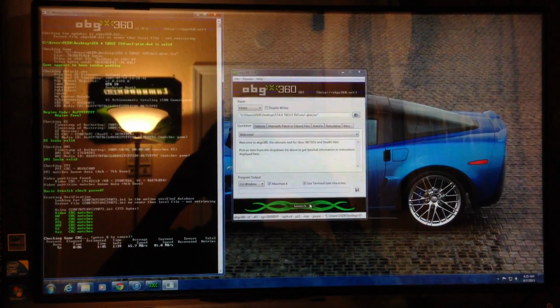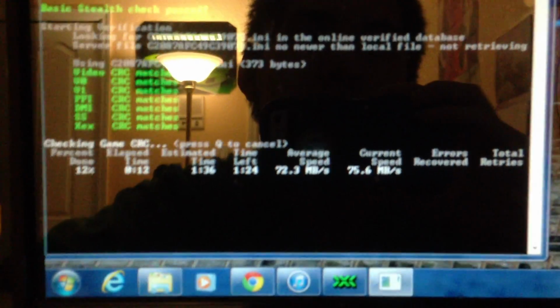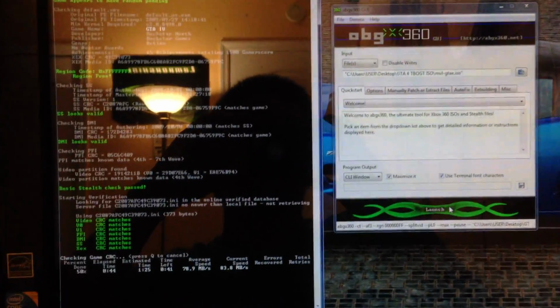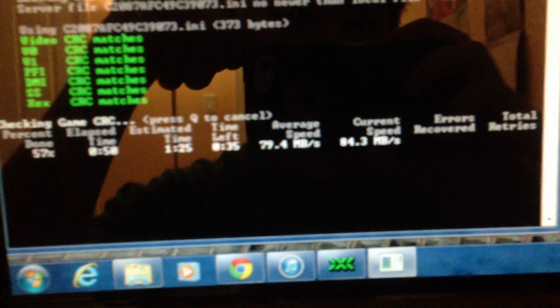Basically, it's patching your ISO, so when you go online, you don't get caught by people who are working for Microsoft roaming around and looking for people, you know, those type of people, undercover. If they go inside the game and they see you, obviously, they can get you. Another thing is, if you get banned, it's not my fault. I'm just trying to show you guys crazy mods and stuff. I haven't got banned yet. I'm not planning on it, I hope. It's an old game, so it should be fine. Should have nothing to worry about.